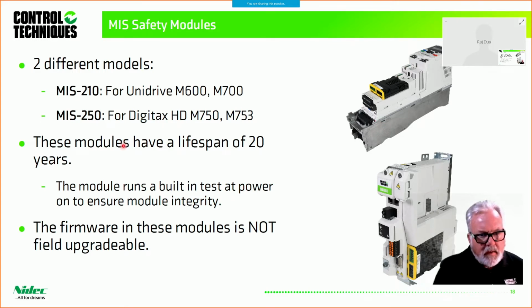These modules have a lifespan of 20 years, and that's called out in the installation and operating guide. On power up, the module runs a built-in test to ensure the module's integrity. So in the manual, in the maintenance section, they recommend that the module be powered off at least once a year to ensure the integrity of the module itself. But it has a predictable lifespan of 20 years.